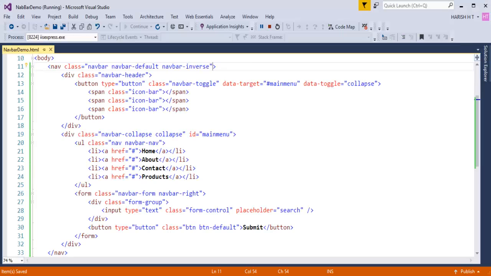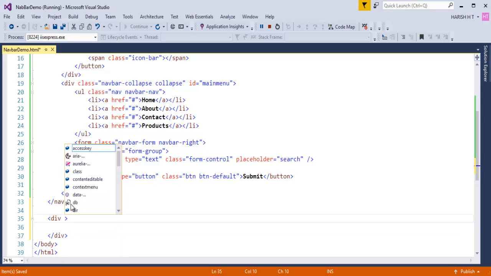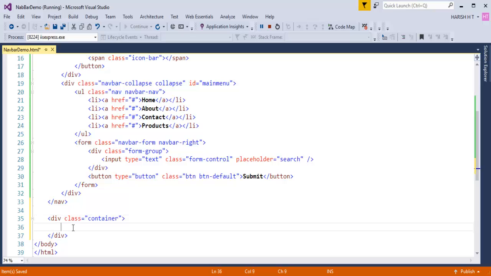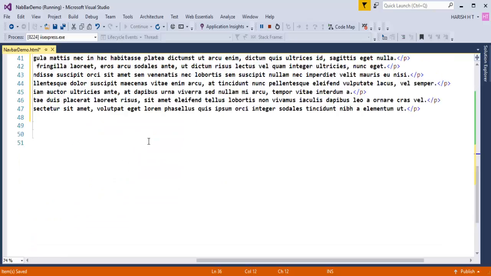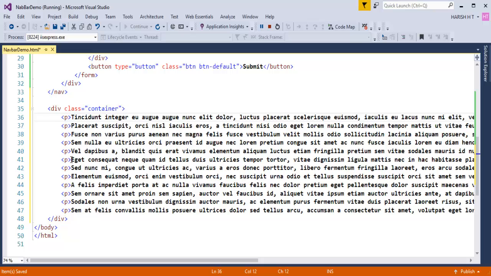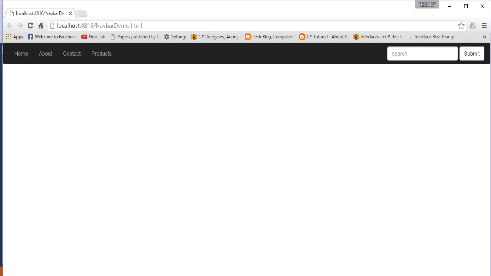So in order to understand that, what I need to do is take a div. To that div I need to add a class called container, and inside that let me take 12 paragraphs. To those 12 paragraphs let me add lorem content. Now you can observe I'm having some content here. In this container I'm having data. So what I'll do is Control S, and coming back here let me refresh this page.